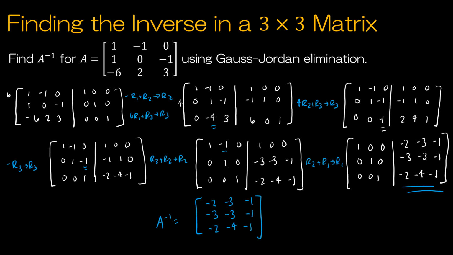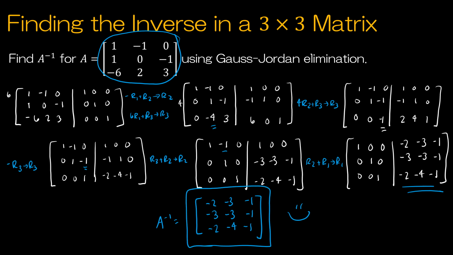Now, before we finish this slide, I do want to point out that I have purposely chosen some nice examples where, if you'll notice, everything is happy. We have whole numbers, integers, we don't have fractions, decimals, and so forth. That's not always the case, so I certainly encourage you, whenever you have a question like this, to use technology to check your work, but just don't be concerned if you end up with fractions or decimals. I've already shown you how to use Desmos matrix. There is an inverse option, so I could go to Desmos matrix, plug this guy in, and find the inverse, and would find this without breaking a sweat.